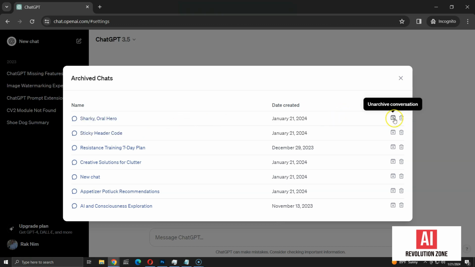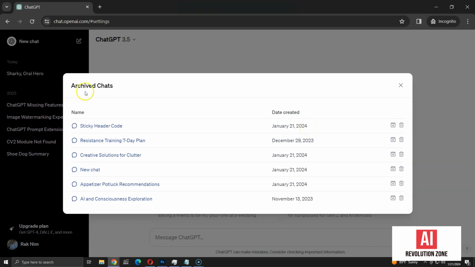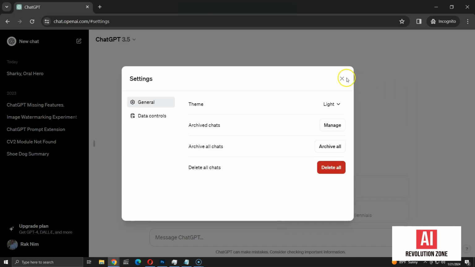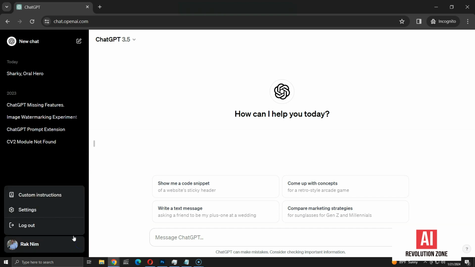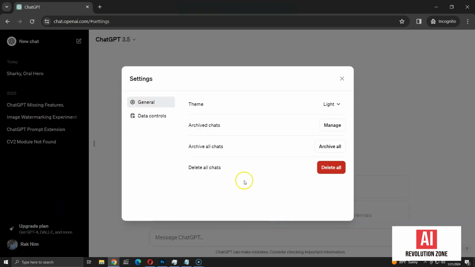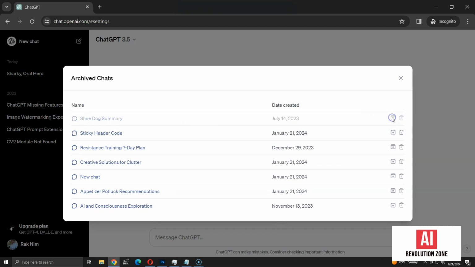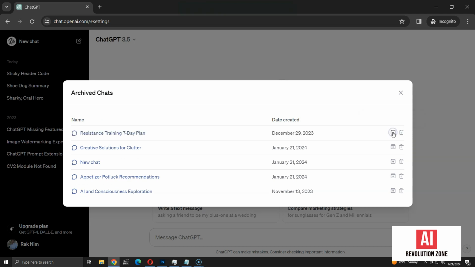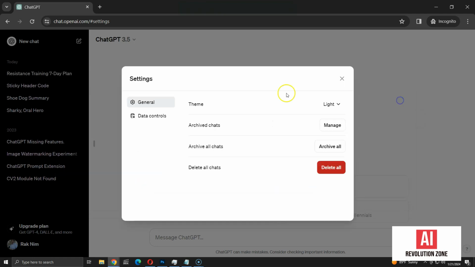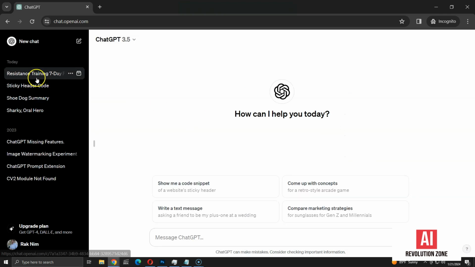Next, I'm going to unarchive one of these conversations, by clicking the Unarchive button. As expected, it moves back to the main panel instantly. Now, let's try something a bit different. I'm going to manually archive one of the older chats. After that, I'll head over to the archives, and unarchive that same conversation. Just as expected, it reappears in the left panel. However, interestingly, it's now positioned at the top of the list, instead of being sorted under the 2023 label, like it was originally. I have unarchived a few more conversations as well.